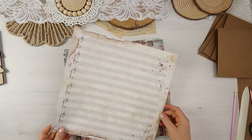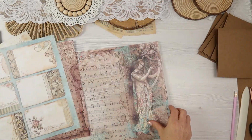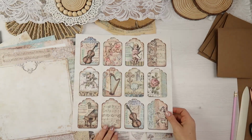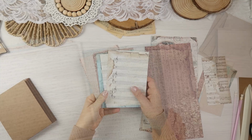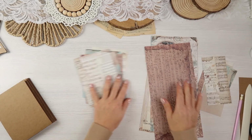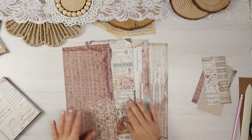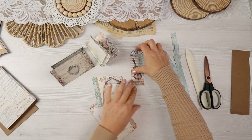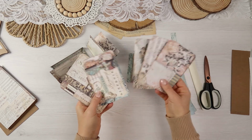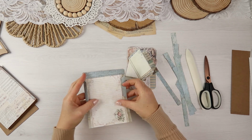I will quickly show you the paper collection I'm using today. It's absolutely beautiful. The colors and the designs are so gorgeous. It has many elements which you can cut out, and I will be using these elements today. I already pre-cut all the pages for the albums, the pattern paper, and each paper is slightly smaller than the base of my page. I've got some remaining paper which I'm going to use later, and I also cut out all the elements, large labels, little envelope, booklets, tags. I probably will use it all.